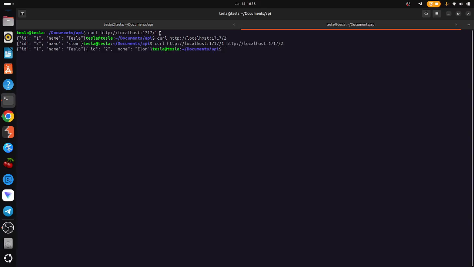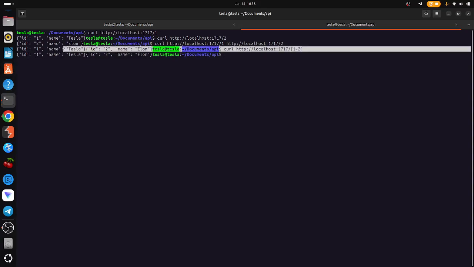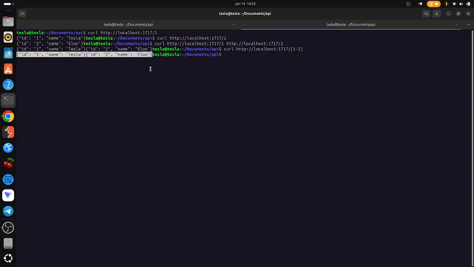Once I click on enter, it will give the output of both pages. Another thing is we can use square brackets, and inside the square brackets we can mention the endpoints. For example, I want to access ID 1 to ID 2. Then once I click on enter, it will give the output of ID 1 to ID 2.